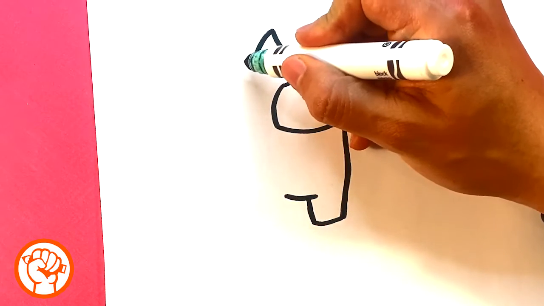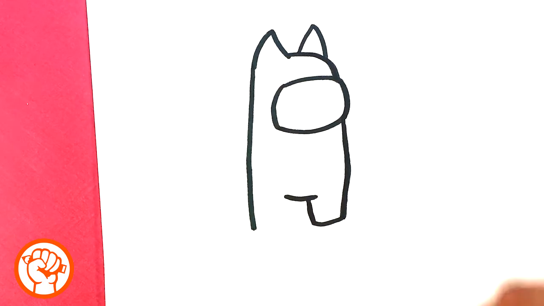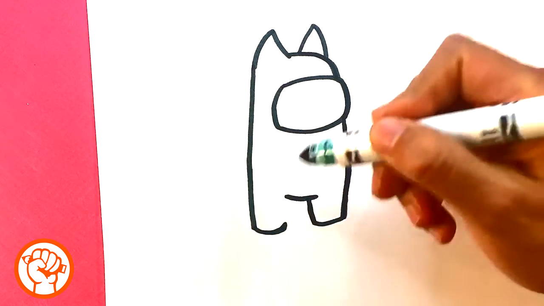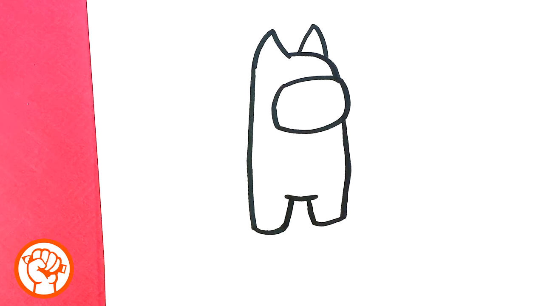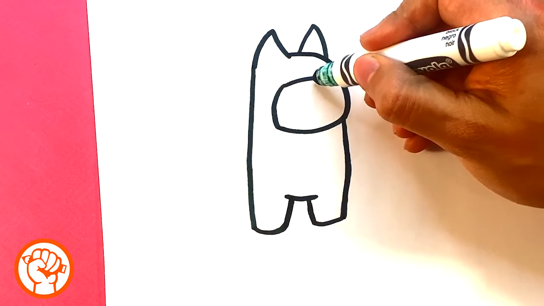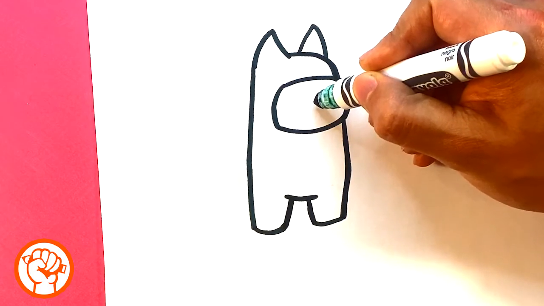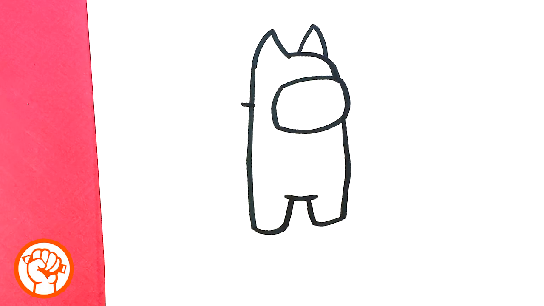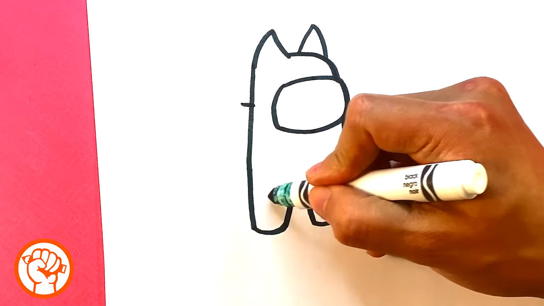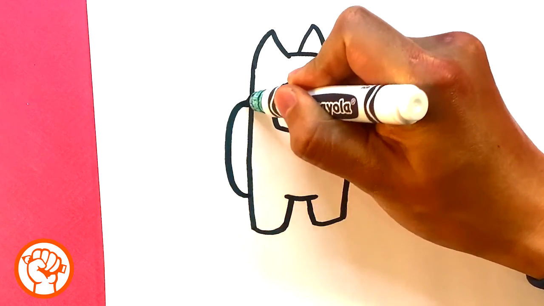So from here, I'm going to pull all the way down the back, kind of to the foot area. Pulling in, lower portion of the foot, and pulling up. Right over here, the visor area, from here to here, I'm going to look halfway. I'm not going to press it yet, then I'm going to move back and mark the back there. It's going to be the top of the back of the backpack for the oxygen. Pulling down here, the lower body, pulling back as well, line here. And now that I have those marked, I'm going to connect those.